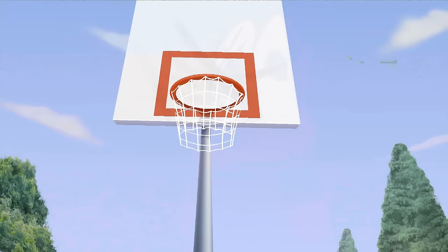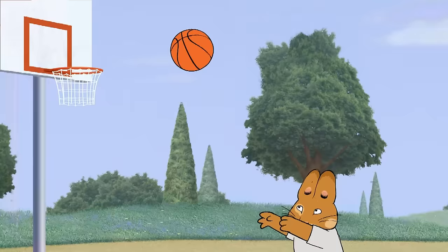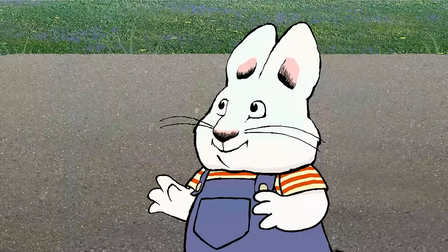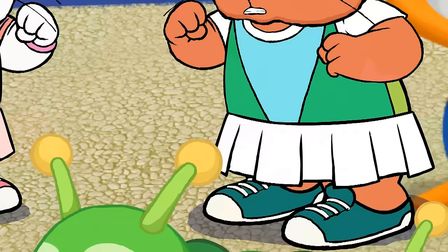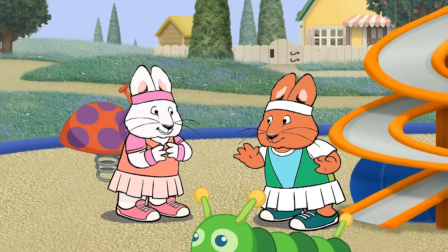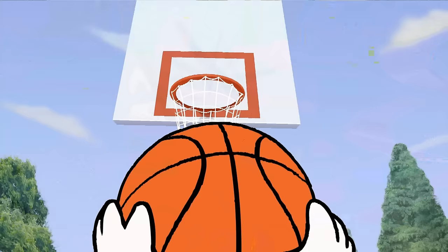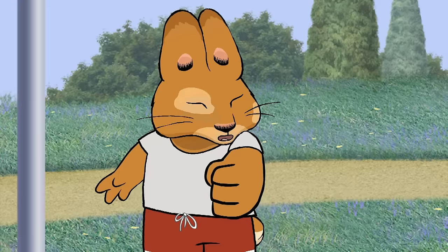First you have to aim, and then you throw the ball like this. Want to try a shot? First, you squat down. Then, you jump up. That looks hard. You did it, Louise! Try again, with a little more oomph.